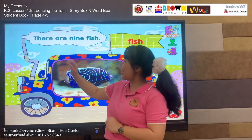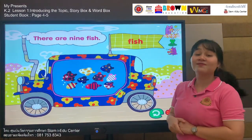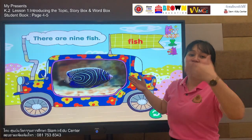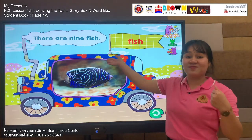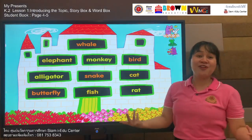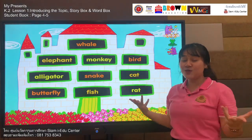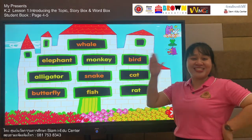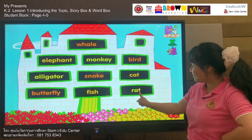And this sentence is, there are nine fish. There are nine fish. Your turn. There are nine fish. Well done. All right. And now we move to our last word from this part of workbook, student. Don't forget to listen to it carefully.